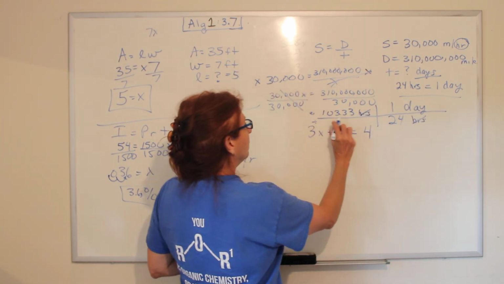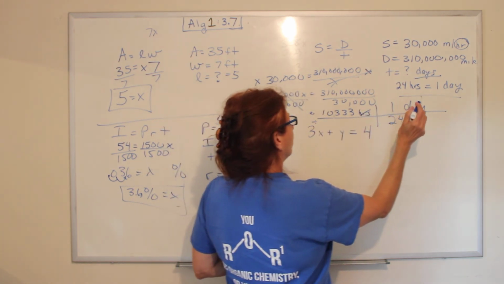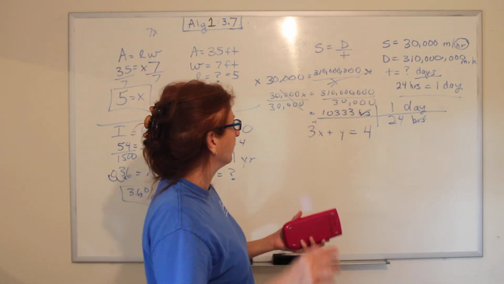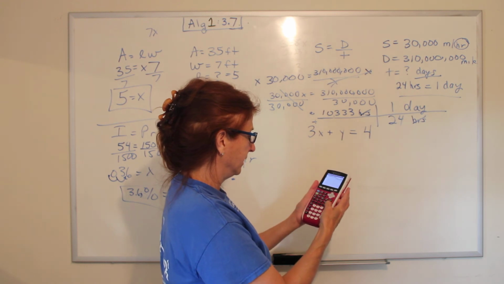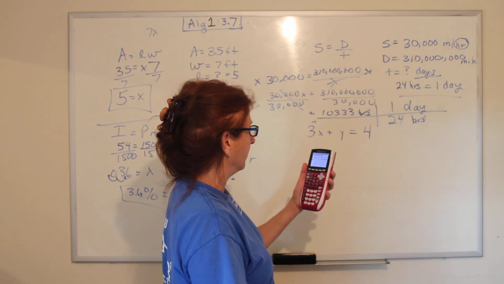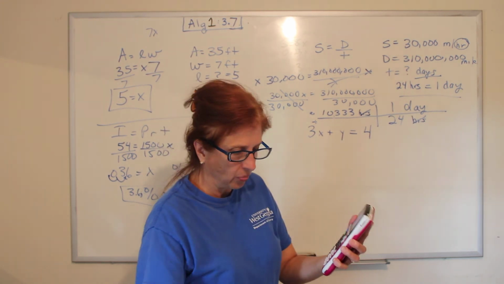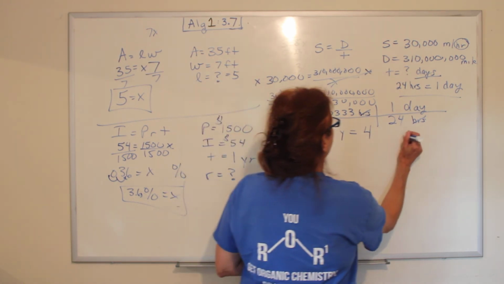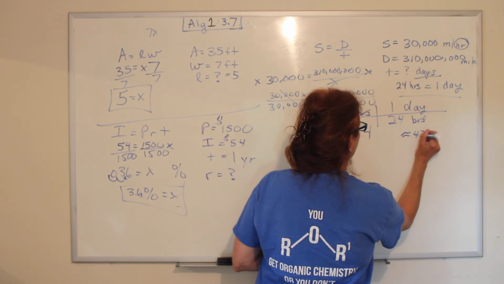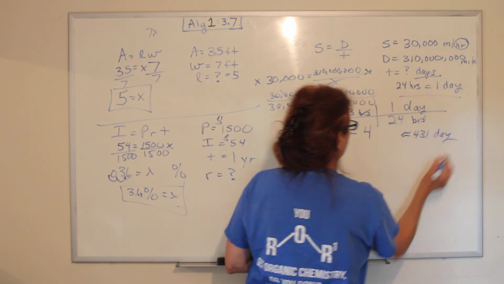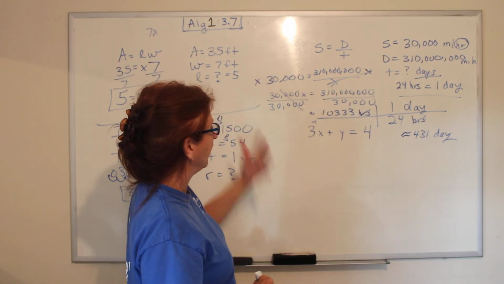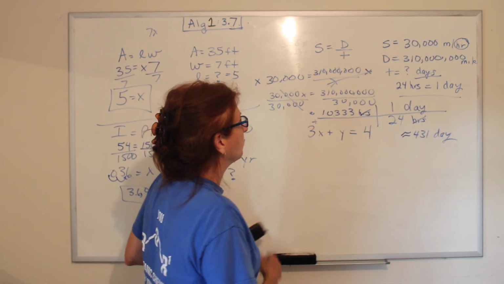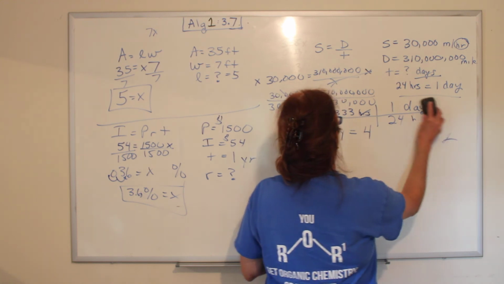Alright, so we do 10,333 times 1 divided by 24. And that'd be on our calculator. So I'm just going to hit divided by 24 because it was already up there. And it's 430. Round up, 431 days. Approximately equal. 431 days is how long it's going to take my spaceship to get there at that speed. Now they want you to do that over and over again. We're just doing it once. You can practice and look at the others and make sure they make sense.